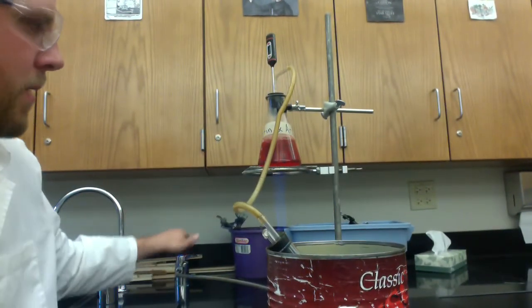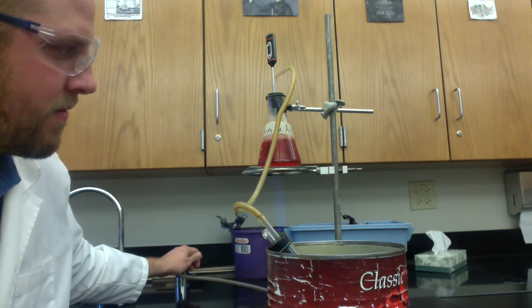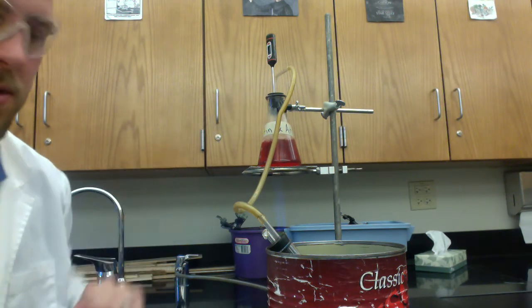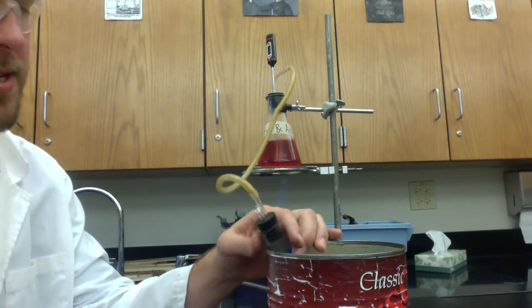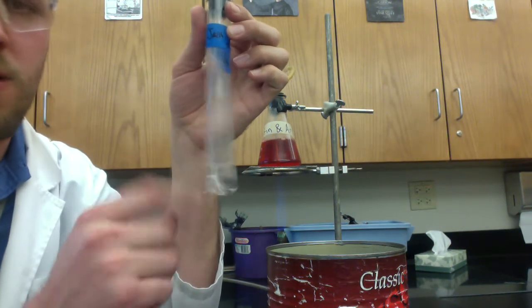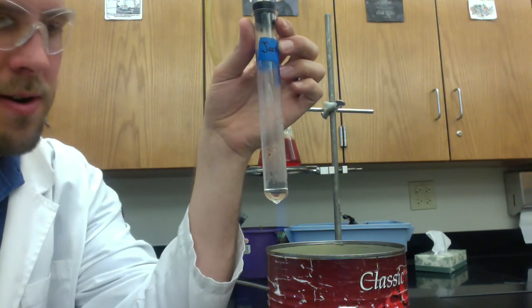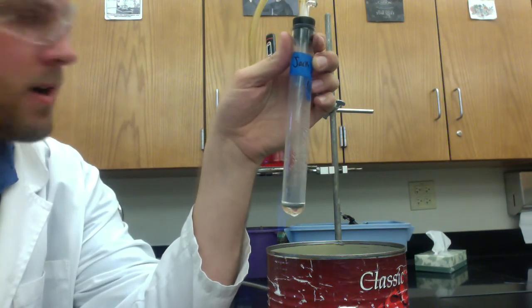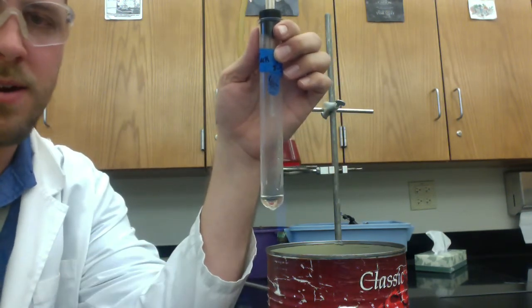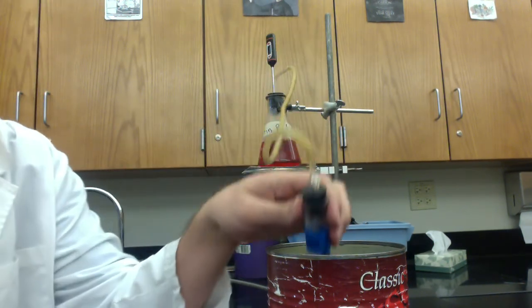So, we've got a nice boil going on here. I would turn the gas down at this point because you don't want the boil to be so vigorous that the liquid is splashing up there. This is a great boil that we've got going on here right now. I'm going to take a peek at our test tube and what do you know? We've got some water collecting down there. That water should, once again, it's our third component and our goal now is to get all the water from here collected in here. You're going to have to have another beaker set aside to empty this out occasionally. This is a pretty good sized test tube but it's not going to be able to hold all the water that you need.